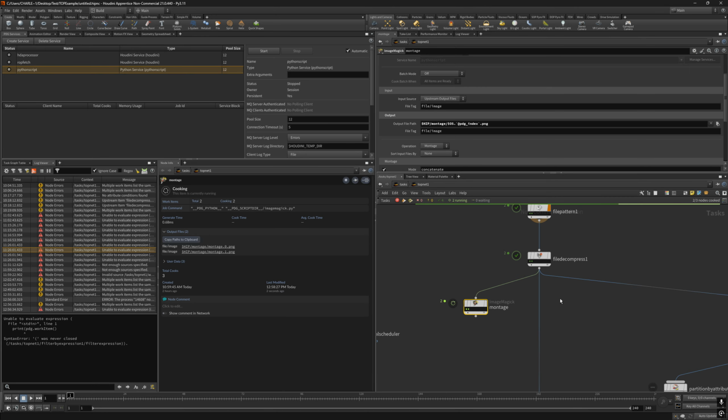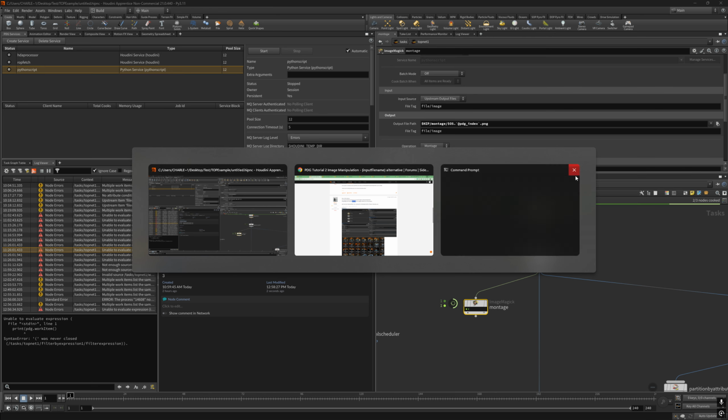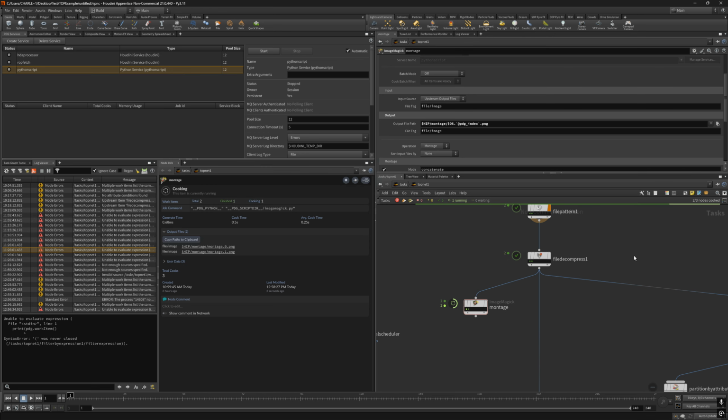Now montage, if we run this one, is going to generate the montage as I showed at the beginning of the video, right? So that is the montage one. Okay, so that's pretty much it. I think with all the stuff I've talked about, you should have a pretty good understanding of how TOPs works, and even if things don't work, you have a way to dig into it, understand what is going wrong, etc. So you can close the video now, but I'm going to talk about something else.